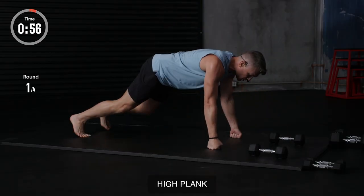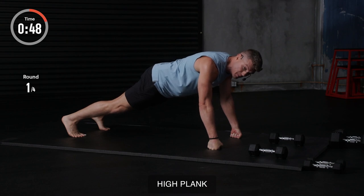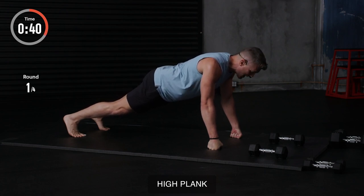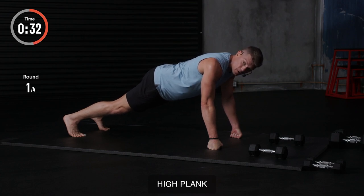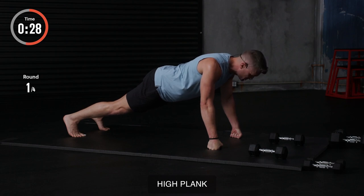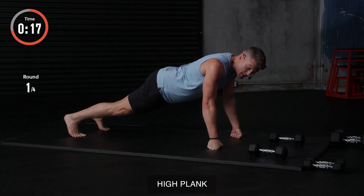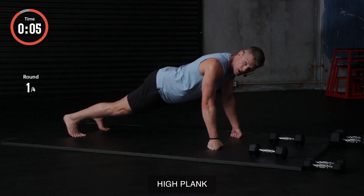Now, we're holding this last exercise. Remember, last one — we hold for a minute. So I'm going straight knuckles. Remember, keeping that core tight, pressing that belly button to your spine. Breathe as you're in this position. In your nose, out your mouth. Go to your happy place if you have one. We got 30 seconds left. Last 30 — let's go. Keeping that core tight is very important, especially in the fight game. Throughout the fight, if your core isn't tight and you get kicked or punched to the body, you're done. And when you get those body shots, they're hard to recover from. So keeping that core tight is crucial — we're building that cardio and building that core. Five, four, three, two, and one.